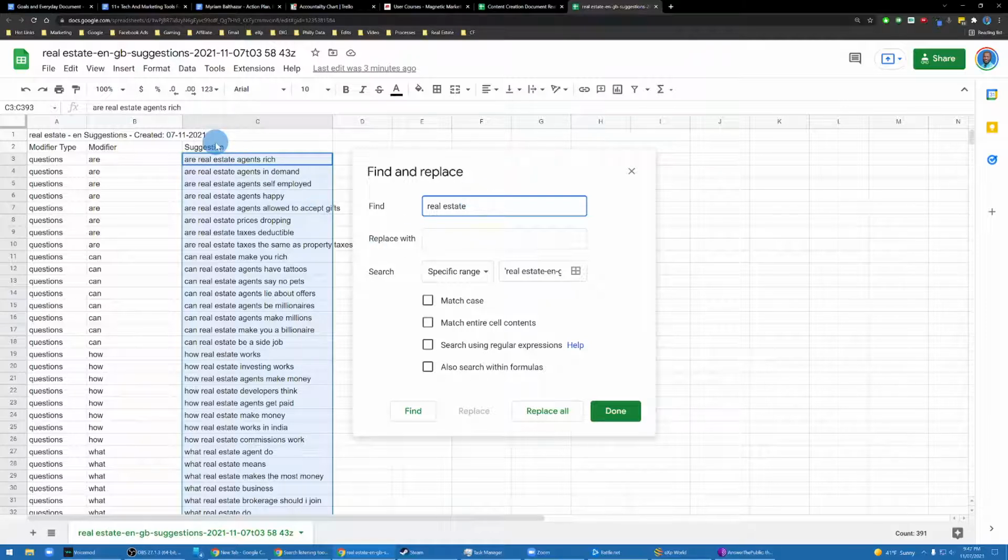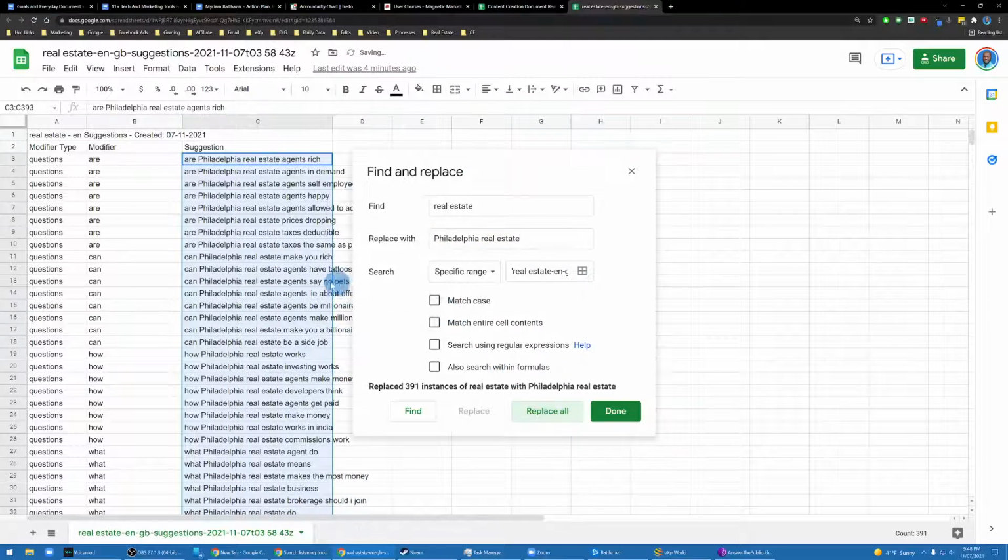And something that I missed is you want to highlight the entire column. In this case, I have the column selected. I'm going to find real estate, and I'm going to replace real estate with Philadelphia real estate. So it's just a basic find and replace, and you can do this with any word or any phrase. I'm going to find and replace everything that says real estate, and replace it all with Philadelphia.